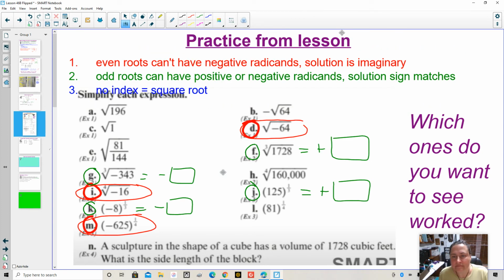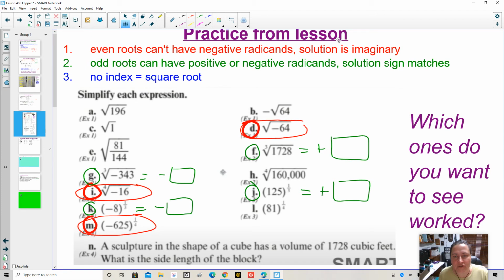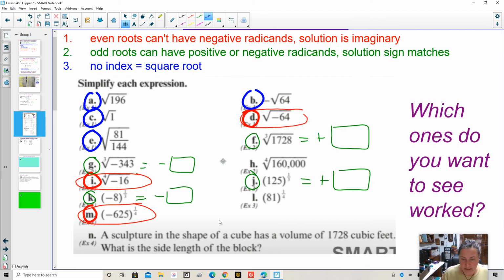Okay. And I'm just going to scoot all this up really quick. So we have a few of those. We have a square root and a square root and a square root and a square root and a square, oh, that's a 4th root, and that's a 4th root. Okay, so that one's not a square root. And then the last one is the volume. Okay, volume is always cubic feet. That is something times something times something equals cubic feet. Those are cubed. Okay, so please pause now and work out these problems, or ask whichever ones you need to know about. Unpause when you are ready to see the answers.